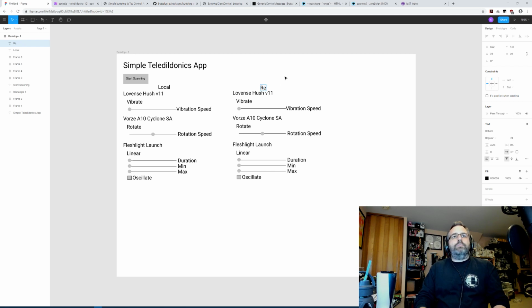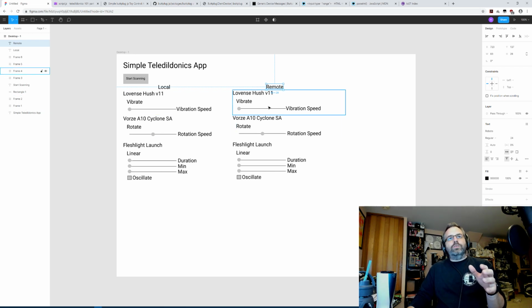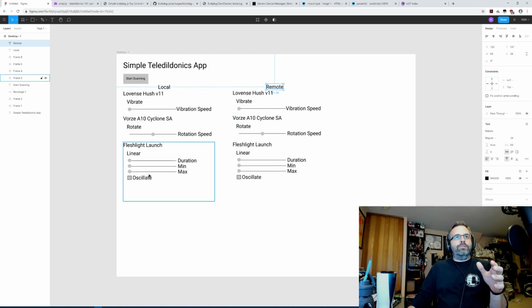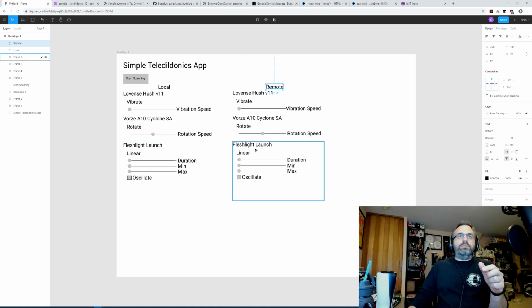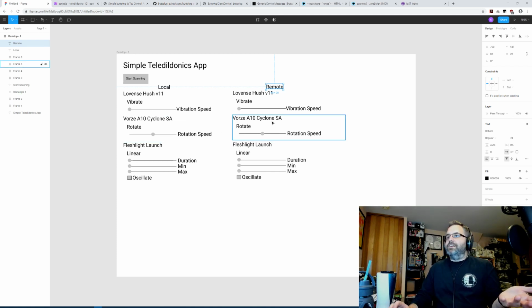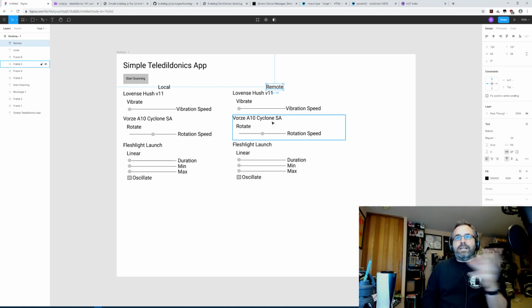And so what's going to happen there is in the background, someone else will be connected to this, and they can control, like, their local is your remote, your local is their remote, and you'll be able to basically play with each other's sliders. That is going to be a very basic Teledildonics app. Now, there's not going to be a lot of UI work there, other than getting people matched up together.